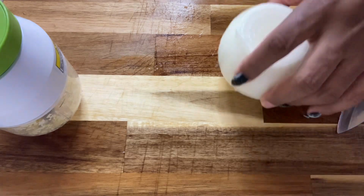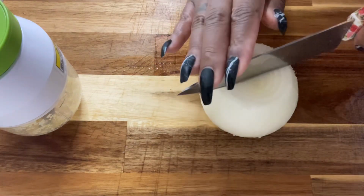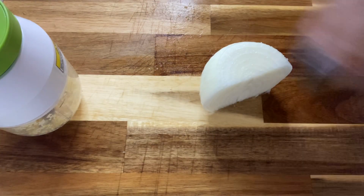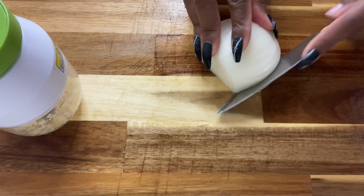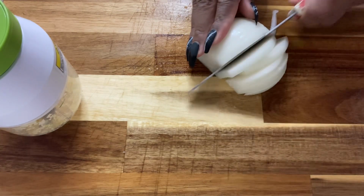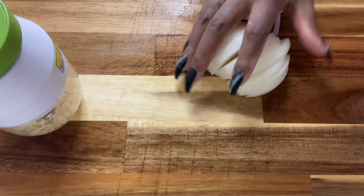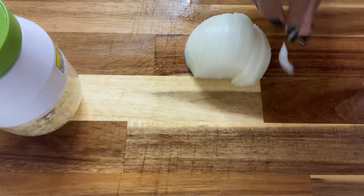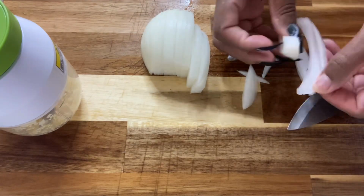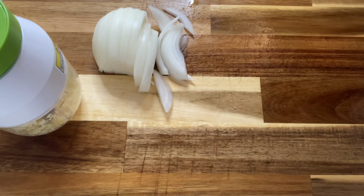And then the onion, I'm just going to cut it in half like that. And then set the other half to the side, and I'm just going to chop it like that so it can be in the skillet like this. I think I want them long like this. Let me see. Yeah, that's fine. I'm just going to toss them in there like that. So let me set that to the side because everything needs to be cut.